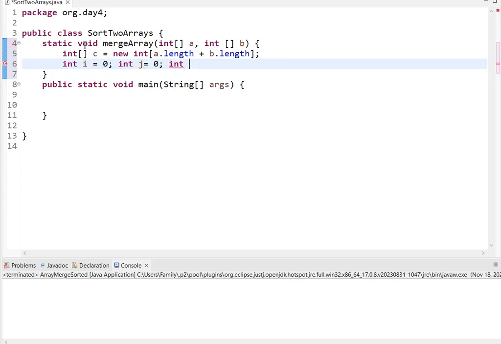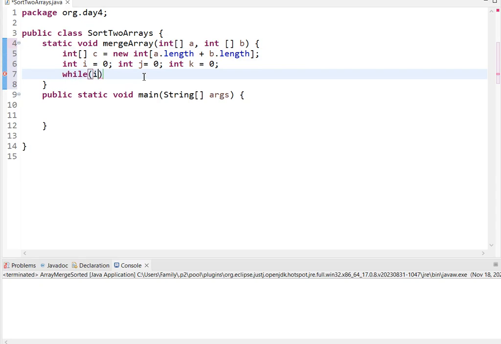I'm going to discuss this one by one. int k is still 0. So this i index is going to be for array a, index j is going to be for array b, and index k is going to be for this array c.